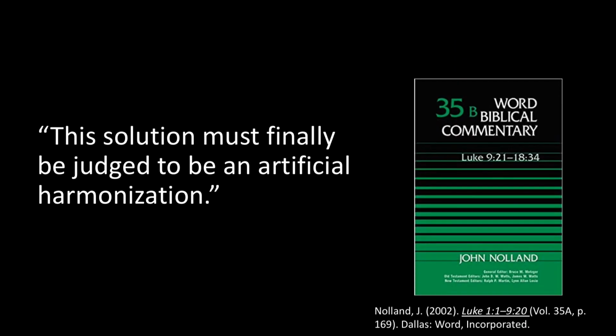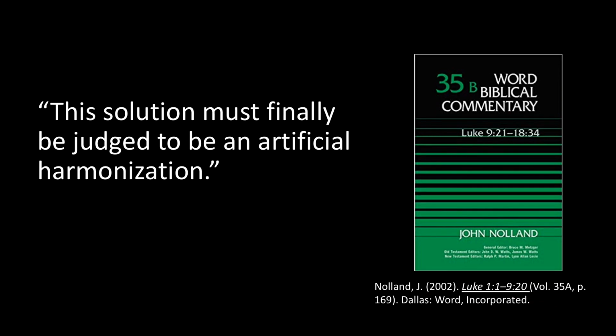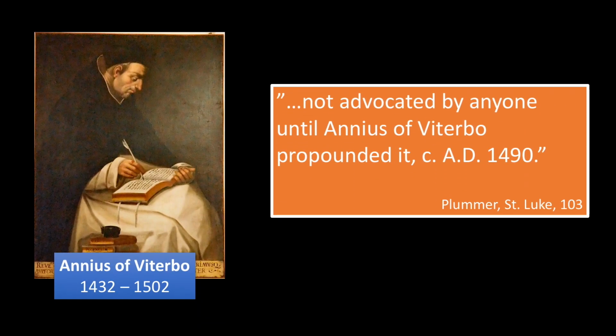Likewise, Nolland, in his commentary, scolds this theory, saying, quote, this solution must finally be judged to be an artificial harmonization. So having surveyed this information, we can confidently say that this theory does not work in the slightest, as it betrays the obvious reading of the text. And this also explains why we have to wait 1,500 years until someone comes up with it. It's because it simply is not derived from the natural reading of the text.